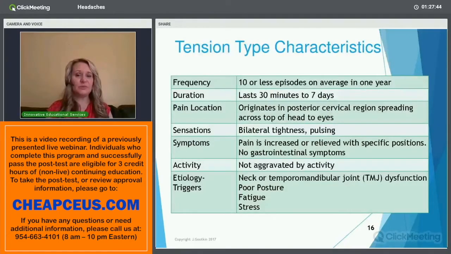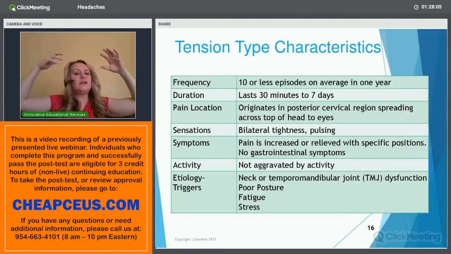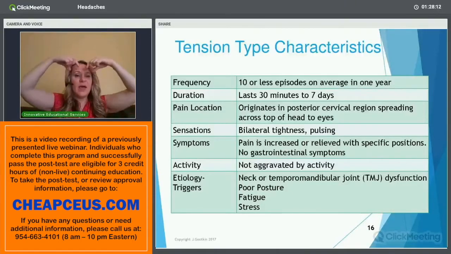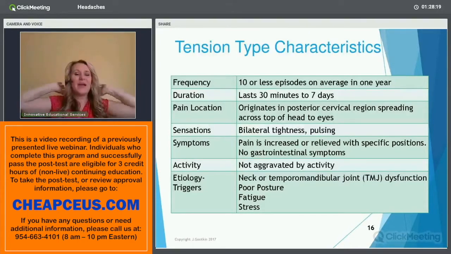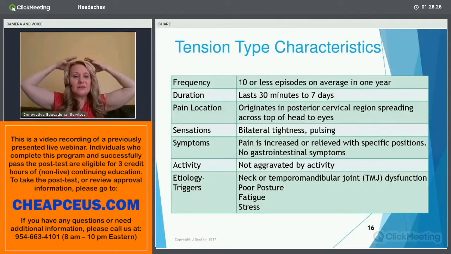When someone presents with a tension type headache diagnosis, they are going to be complaining of a very specific pain pattern. The pain pattern is going to originate in the posterior cervical region, just inferior to the occiput. And then oftentimes it spreads across the head to the top and front of the eyes. If we think back to our anatomy, it makes sense in that our frontalis muscle that wrinkles our forehead actually has a thick tendinous band that connects to our occipital muscle in the back. So the individuals that have this tension type headache sometimes say it's like a cap squeezing their head. They're going to possibly have a pulsing sensation.